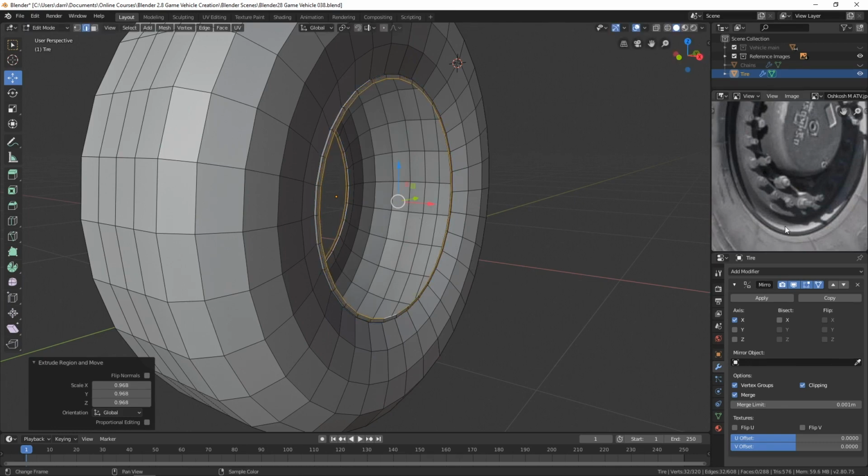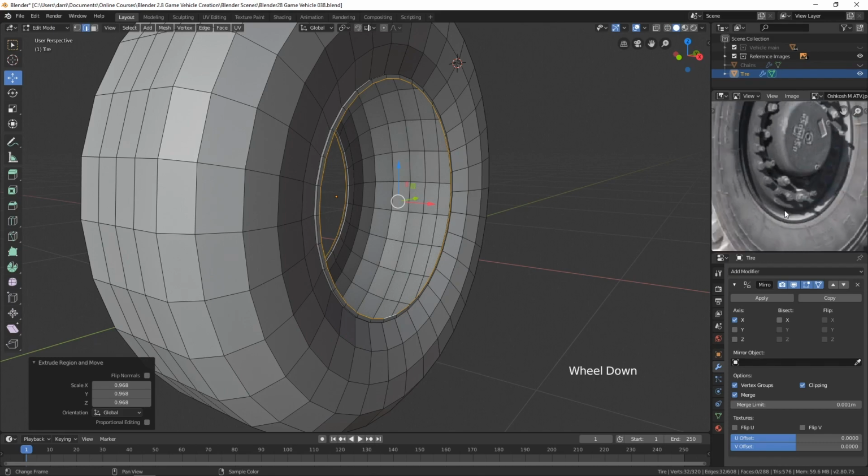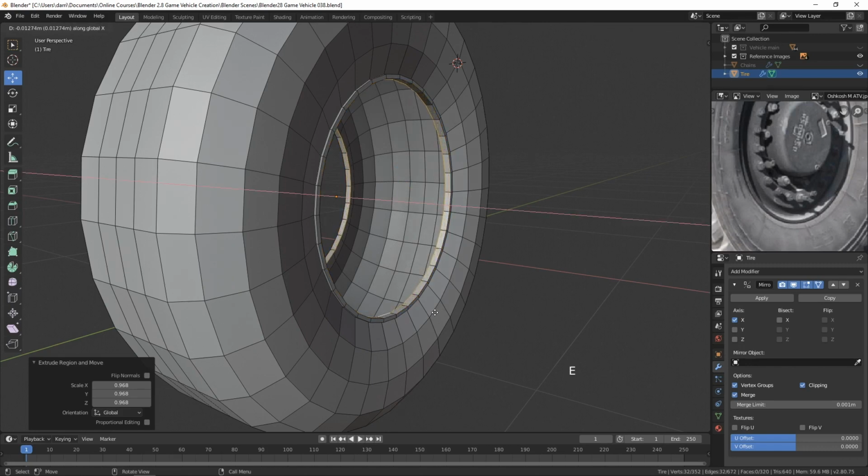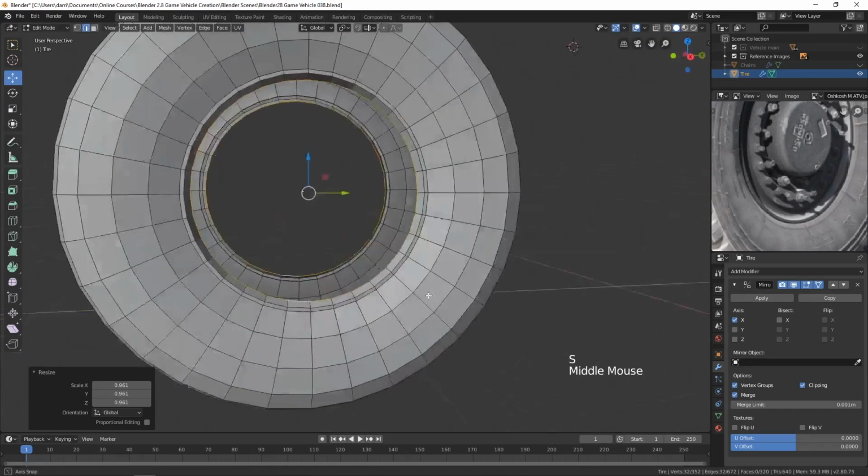And then it looks like it kind of curves in or pushes in a bit before it comes back out with this rim where all the bolts are. So let's press E and X and push in. And then let's hit S and kind of scale it in a bit.